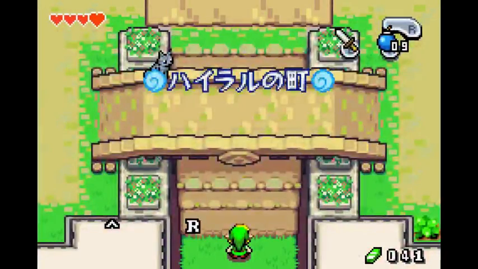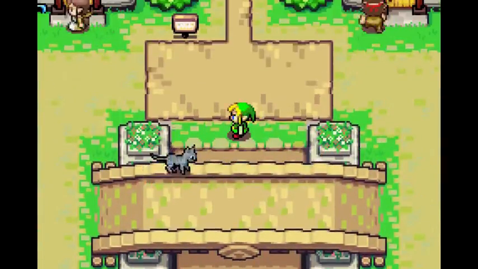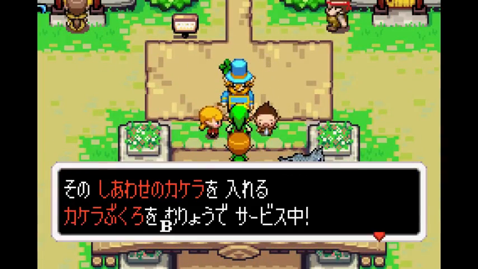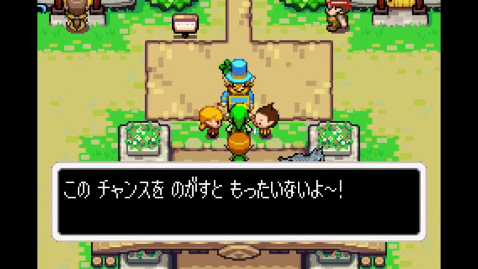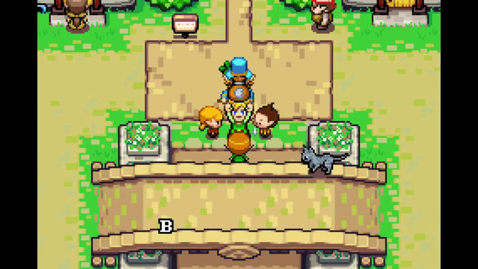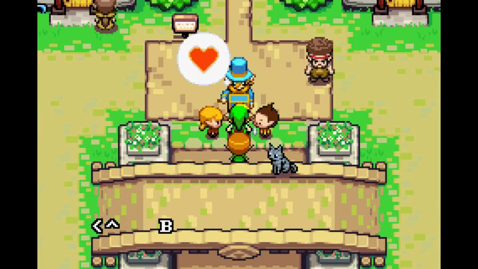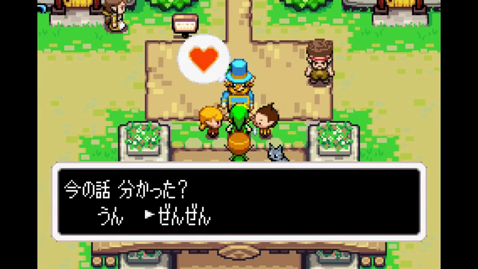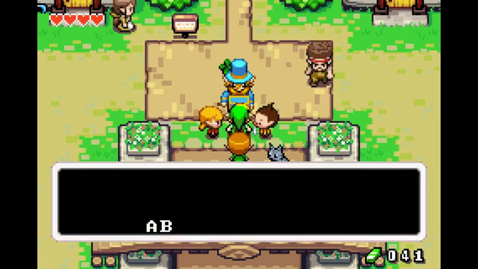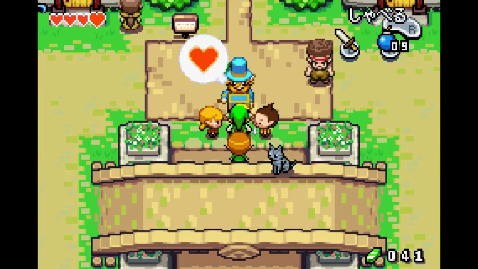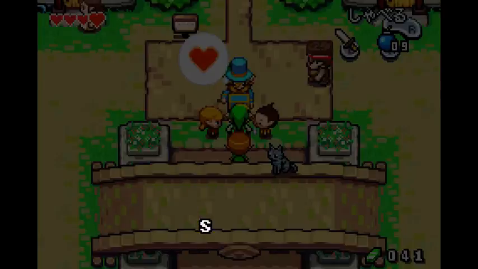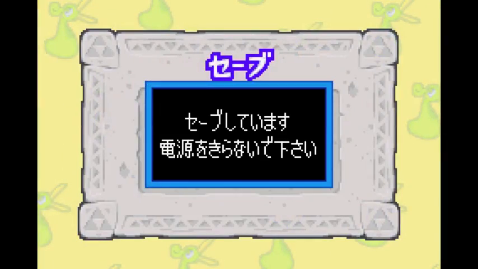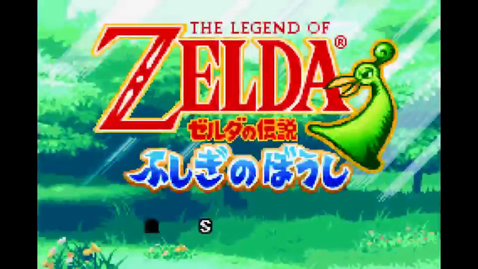And you're going to get the Kinstone bag. So here, instead of mashing the D-pad, you're going to want to mash R and A, because if you do mash the D-pad right here, you don't want to select no, you'll want to make sure you select yes. Oops. So here you can either press L to fuse with him, or what you can do, save and quit. That's slightly faster than fusing with him.